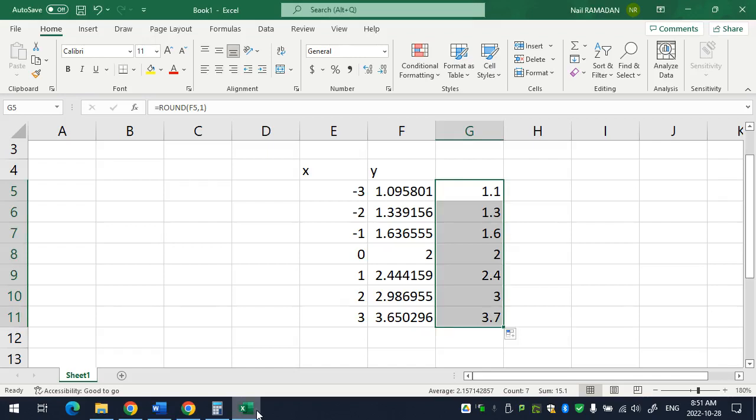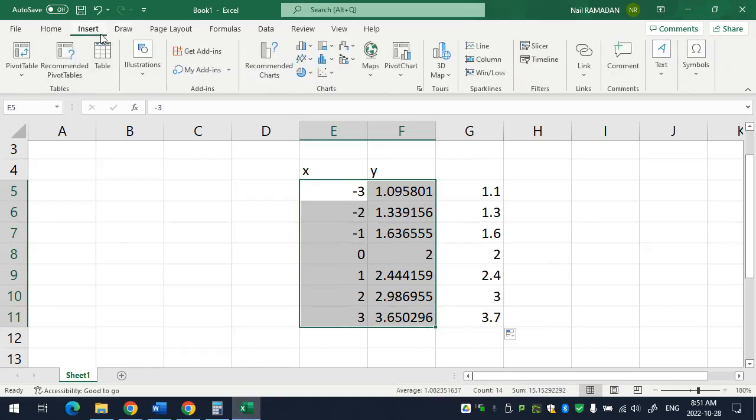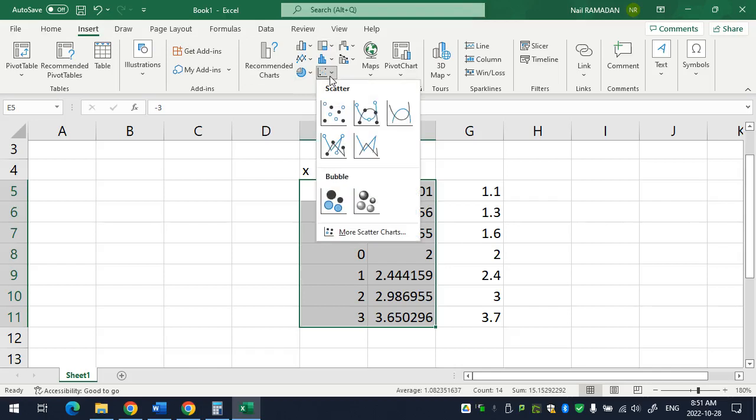What do you do to sketch? You highlight the X column and also the Y. So you highlight it like this. Do not highlight the labels X and Y, just the numbers like this. And then you go, I believe, to Insert. See, a bunch of charts. Which one do we need here? The third one, because we needed the connection. By the way, can you do it with dots? You can, but might as well see the connection. So I'm going to use the third one right there.